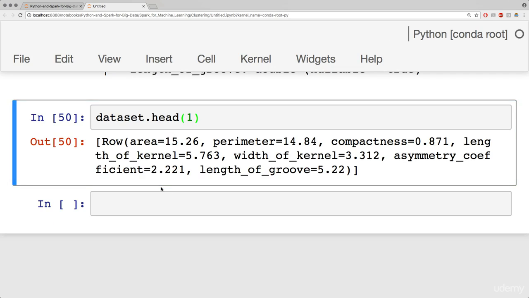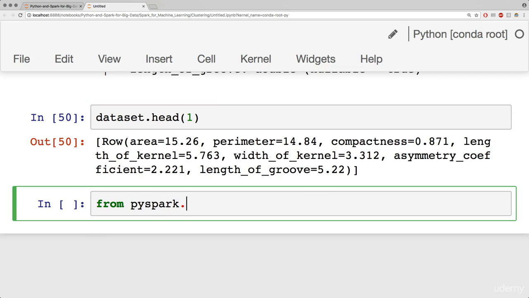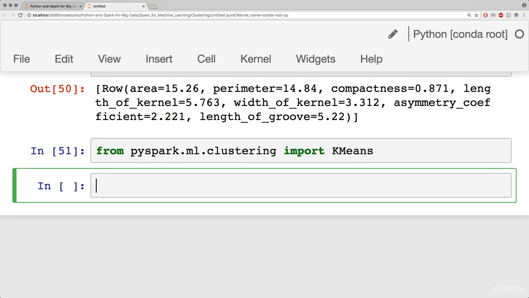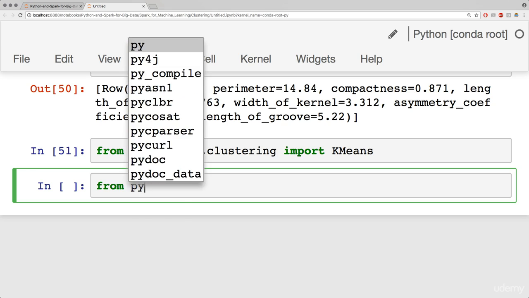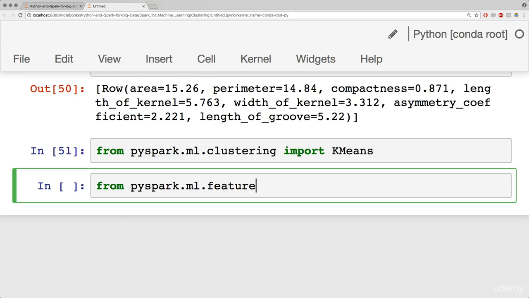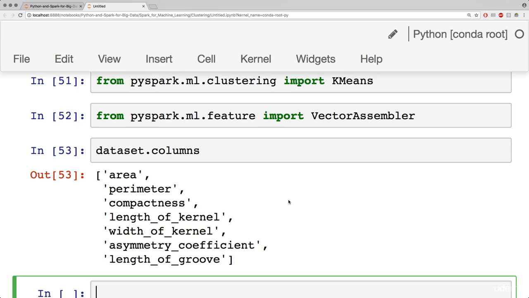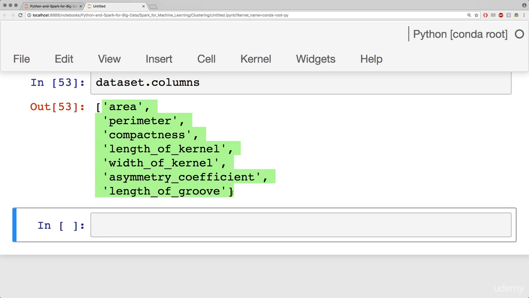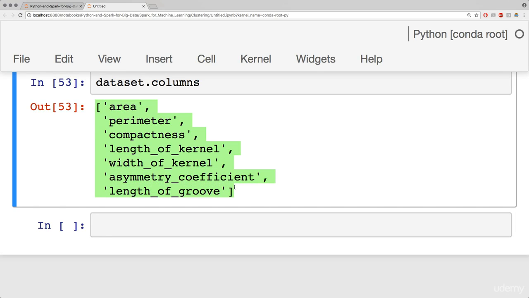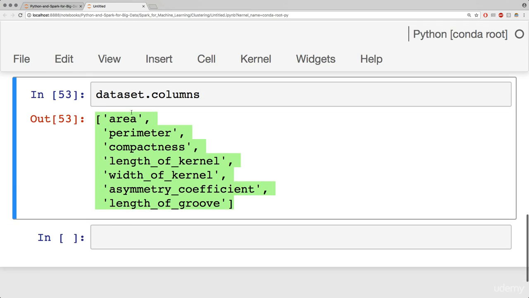So we'll continue along here, and we'll say from pyspark.ml.clustering import KMeans. All right. Now what we're going to do is actually format the data. So we can say from pyspark.ml.feature import, and I need to import a VectorAssembler. And then if we take a look at the columns, remember that this is an unsupervised learning algorithm, and luckily I only have feature columns here. And this is a Python list, which is exactly what I would usually pass to my assembler object. So instead of the input column argument going to be a list, I will just pass in this dataset.columns object.